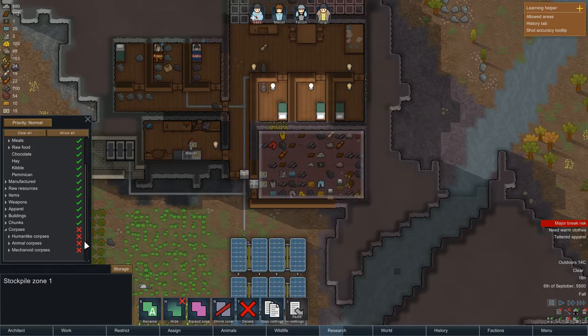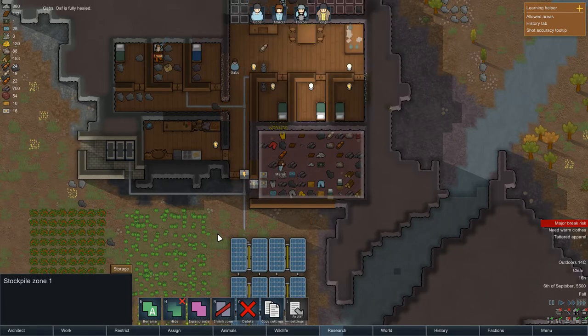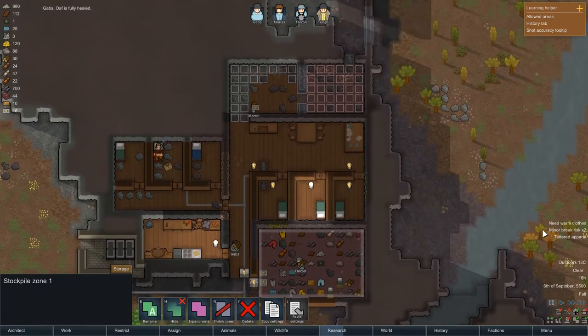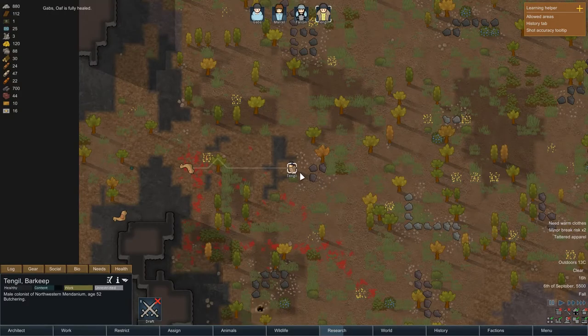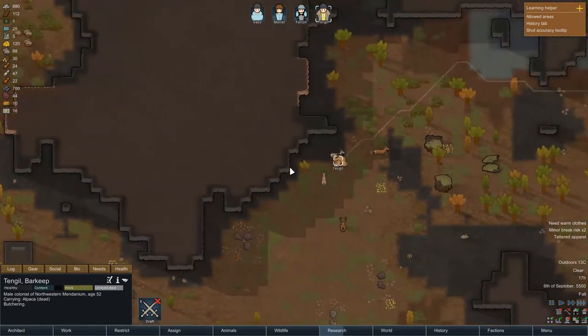What we are going to do in this section, we are going to allow or disallow food. Allow organic items which haven't started rotting yet. Alright. Don't want to do that. Allow rotten. No. No. We're going to do it this way. That way all the food will be moved to the other area. Tainted appearance. Oh my god. Oh well, oh well.